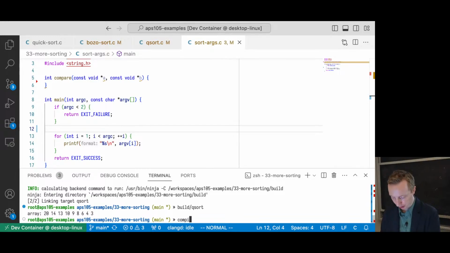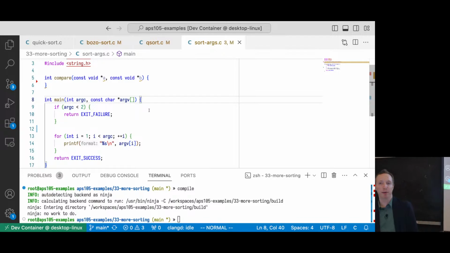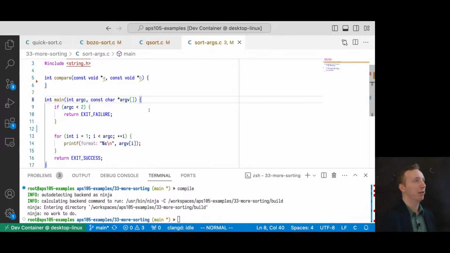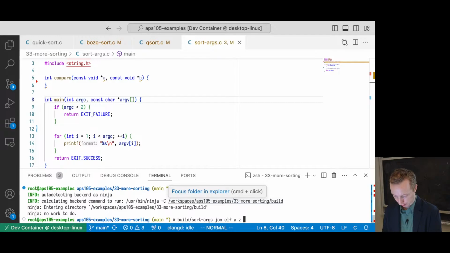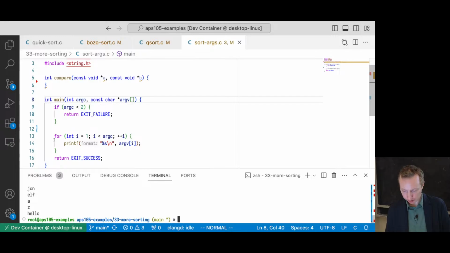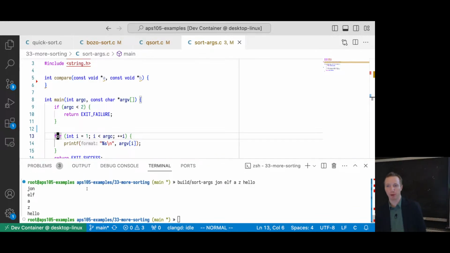So let's go ahead and solve another problem. Here, I wrote main that takes a bunch of arguments, so I can type in whatever I want. And while using quicksort and I have a string compare, it shouldn't take much code to sort all of the arguments, so I can sort them in alphabetical order. So let's see if I run this. Let's say John, Elf, A, Z, I don't know, hello, something like that. Remember the 0th argument is just the name of the program, so I'll ignore it. If I just print them, they'll show up in the order I typed them.